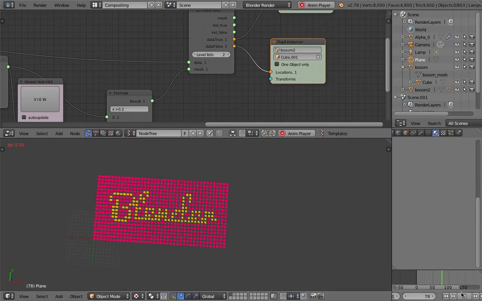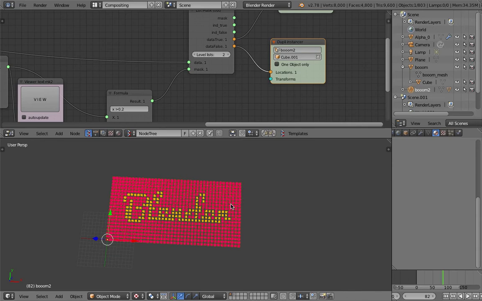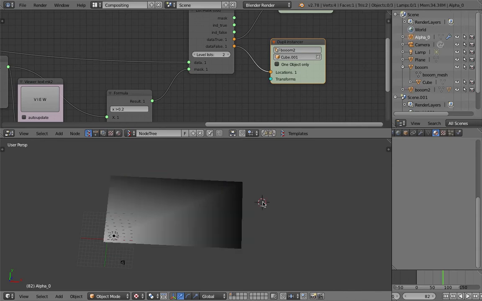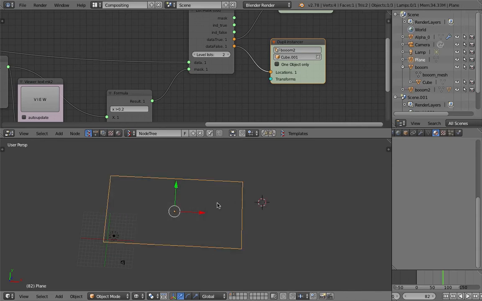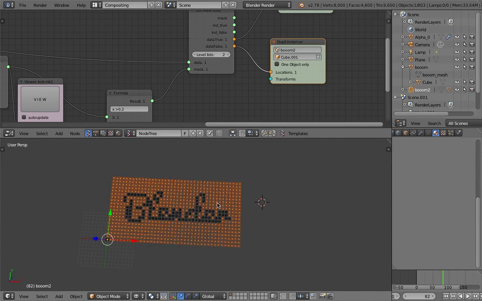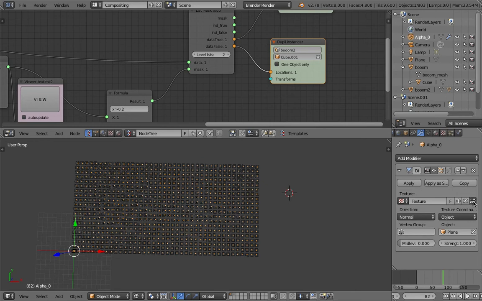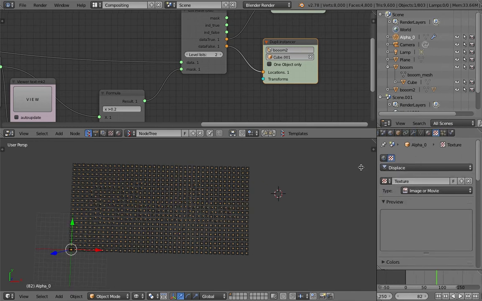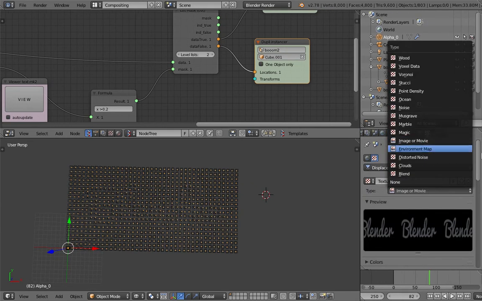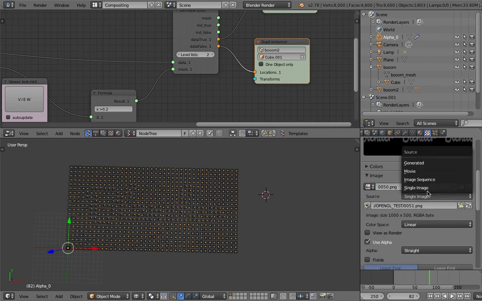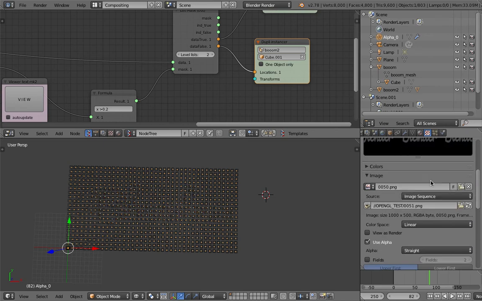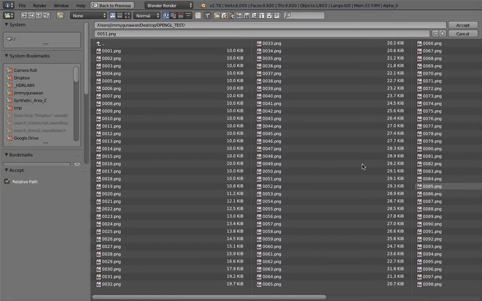And with our texture, actually, we can select our points. Where's our points? Alpha 0, and look at the displacement, and go under the texture, let's use image sequence instead of single image. You can also use movie. Let's grab this guy.